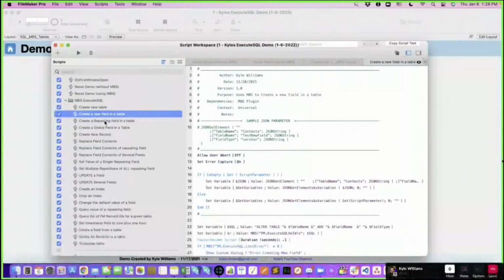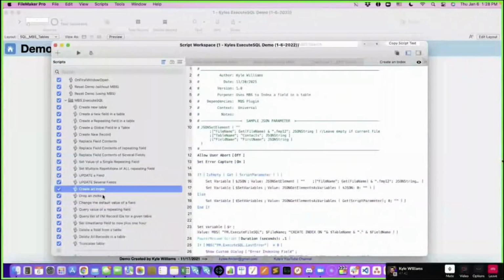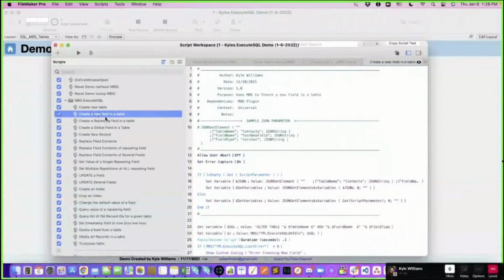So we'll get to that. So we have update fields. We can delete fields. We can create indexes for fields. So yeah, we can do just about anything. I don't know if I have rename a field in here though, but we can delete a field and add a field with a new name. I'm not sure if there's a rename in here.